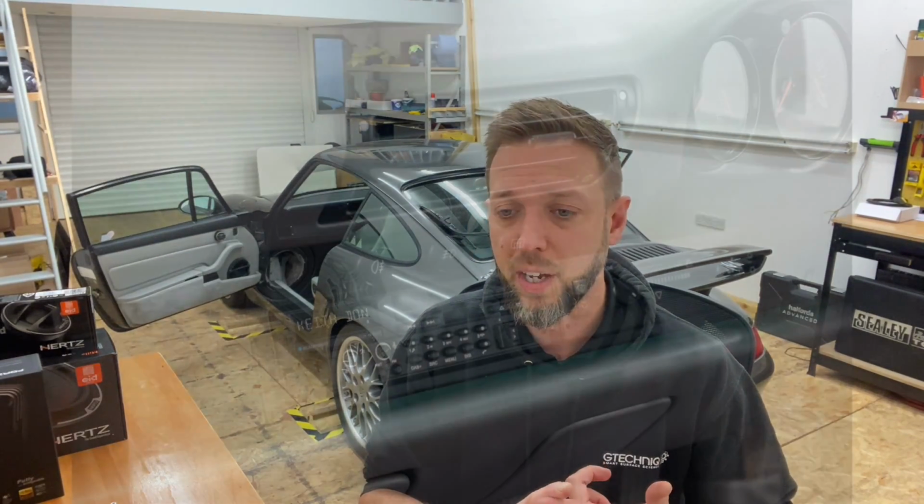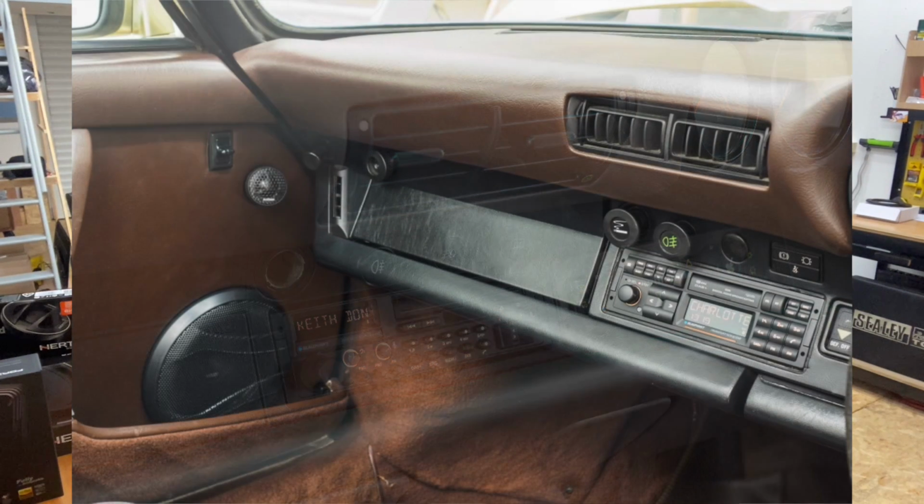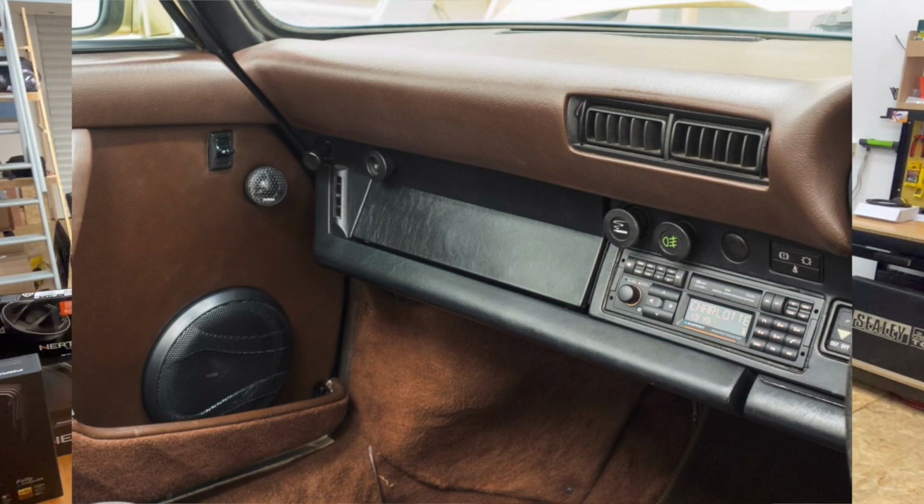Yeah, if you've got any questions about old Porsches and what we can do to them in general, from head unit upgrades, so the Blaupunkt Bremen in the older ones, the Frankfurt in the slightly newer ones like a 964 or a 993. This has got the Porsche Classic Communications head unit, which, full disclosure, we didn't fit. That was already in there.